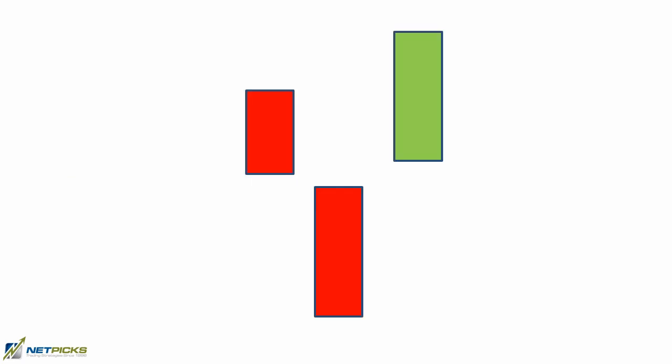What's the bullish kicking pattern? It's the exact opposite of the bearish one. Our first candlestick will be red, in the direction of a downtrend. The next candle will open above the red candlestick and be green.